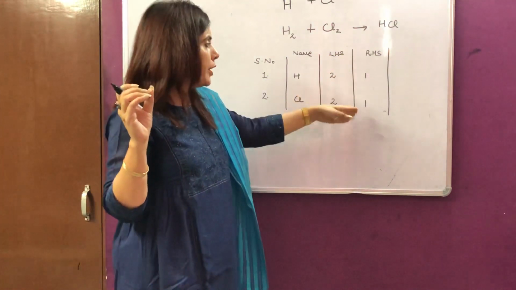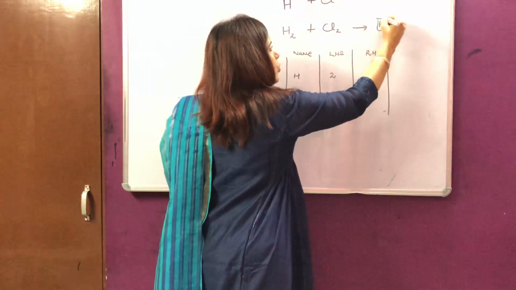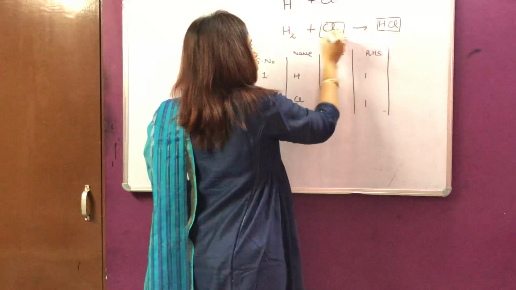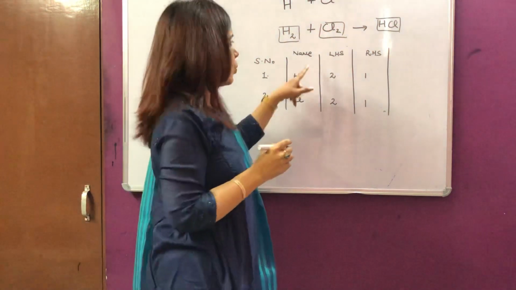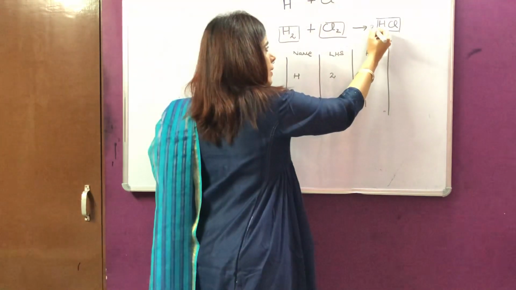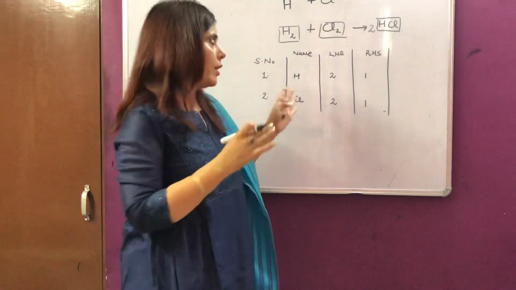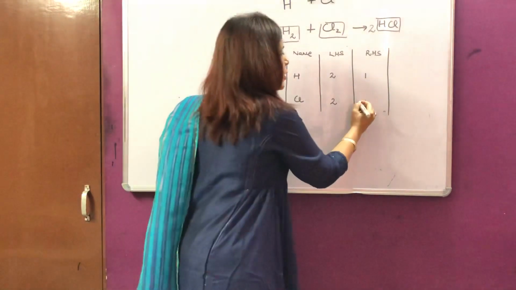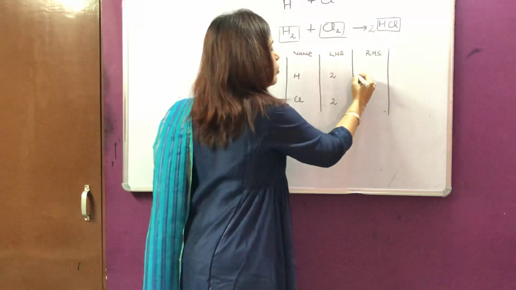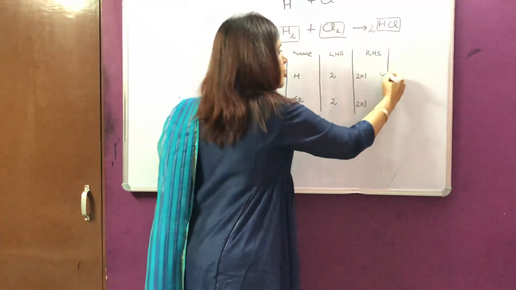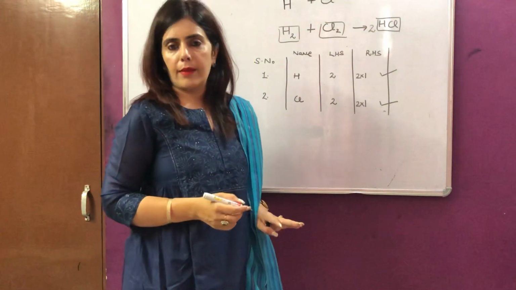Okay, so now according to this equation, the simplest thing we need to do is put them into boxes. Now, if you put them into boxes, what do we do? We just multiply by a simple stoichiometric coefficient, that is 2, so that the number of atoms become equal. So in the table also we multiply by 2. If chlorine becomes 2, hydrogen also becomes 2. So you can check, hydrogen is also balanced and chlorine is also balanced.